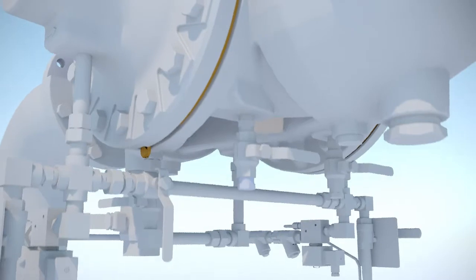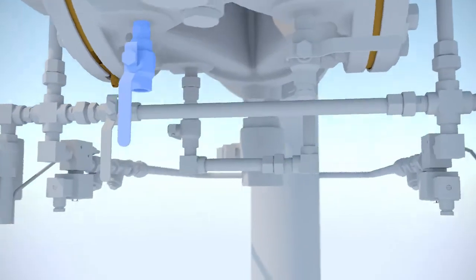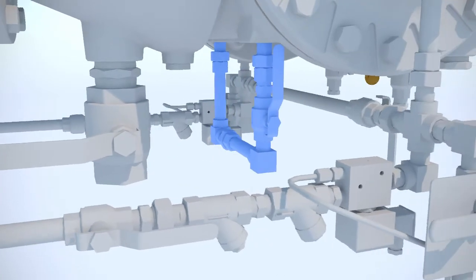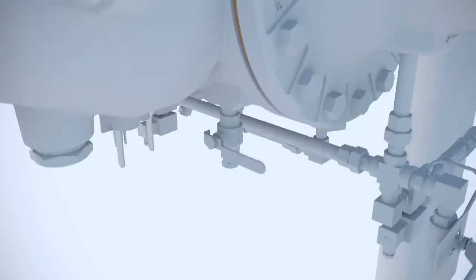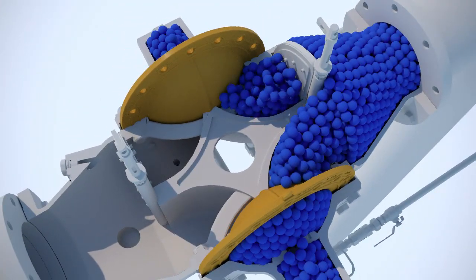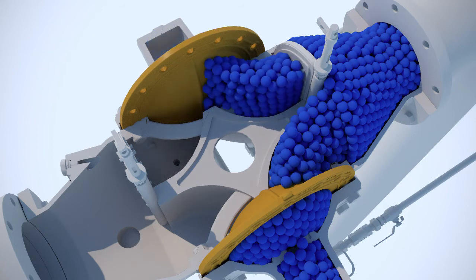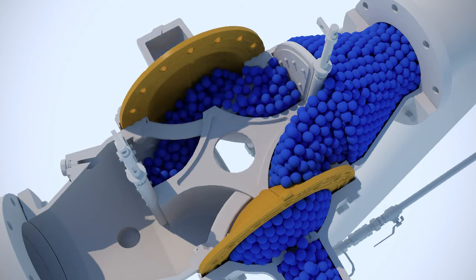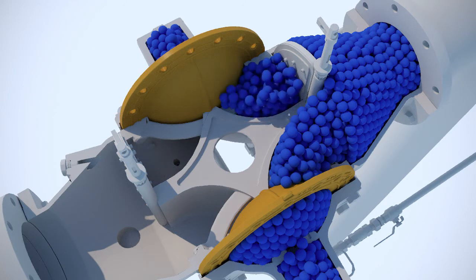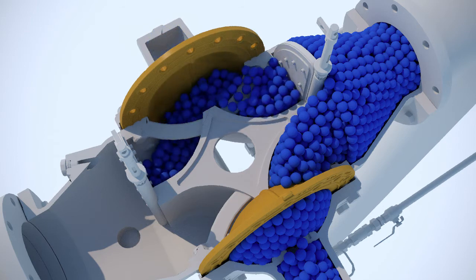The constant availability of the deluge system gained with the use of the VDD allows operators to keep the process protected under any condition. Should the deluge system be under maintenance, test conditions or waiting for a spare part, the VDD deluge valve will grant availability and therefore fire protection to the hazard. This is of great benefit to owners and operators as it simplifies the alternative measures of protection which have to be granted when a deluge system goes out of service while the process is in operation.